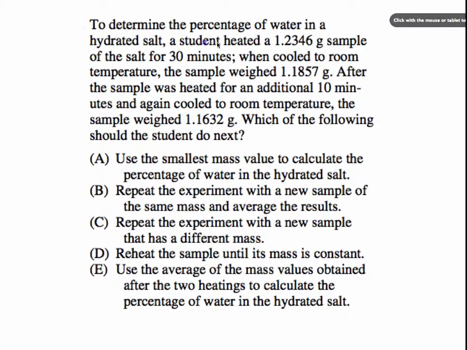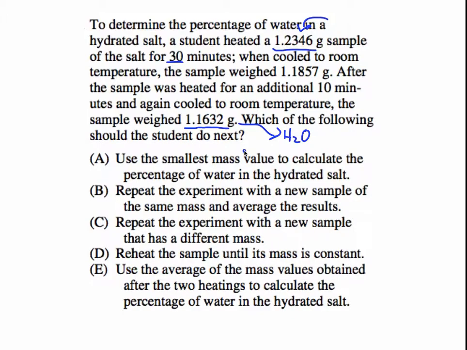So to determine the percentage of water in a hydrated salt, the student heated 1.2346 grams, that's ridiculous, I don't know what scale goes that specific, but whatever, of salt for 30 minutes. When cooled to room temperature, the sample weighed this amount that I'm too lazy to read. After the sample was heated for an additional 10 minutes and again cooled to room temperature, the sample weighed 1.1632, so it lost some more water. Which of the following should the person do next?